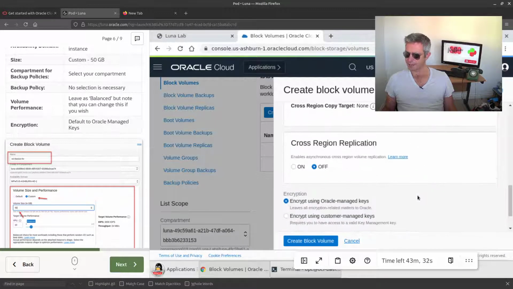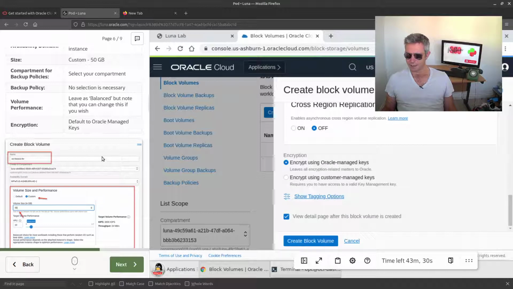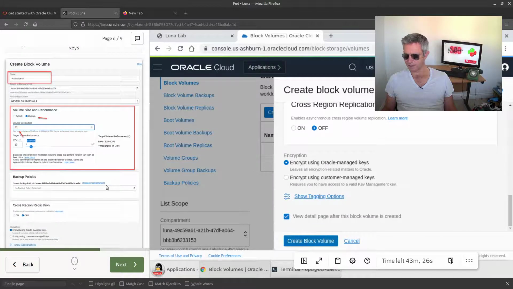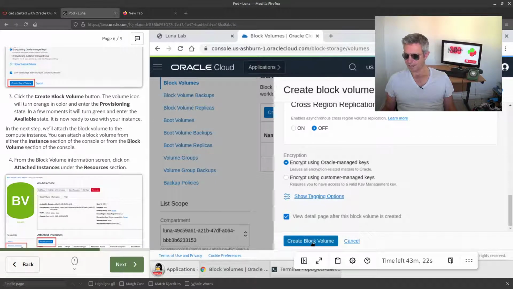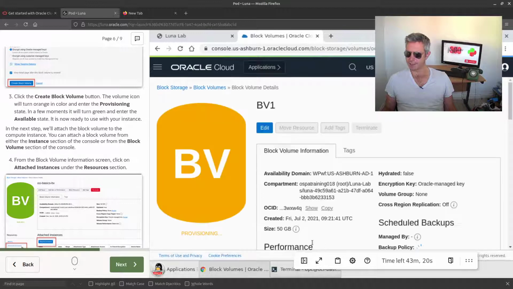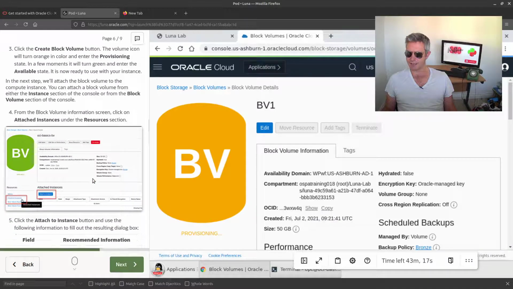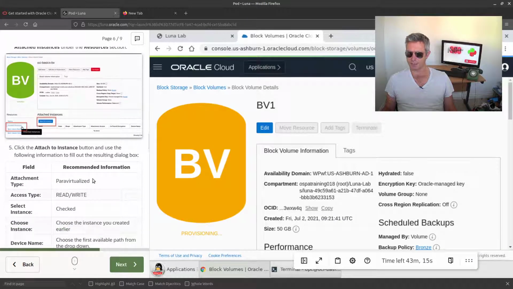Okay, encryption, default to Oracle managed keys, create block volume. And then we click that and we should get a nice big green circle with BV in a few minutes' time. So while that's running, let's just read the next step.